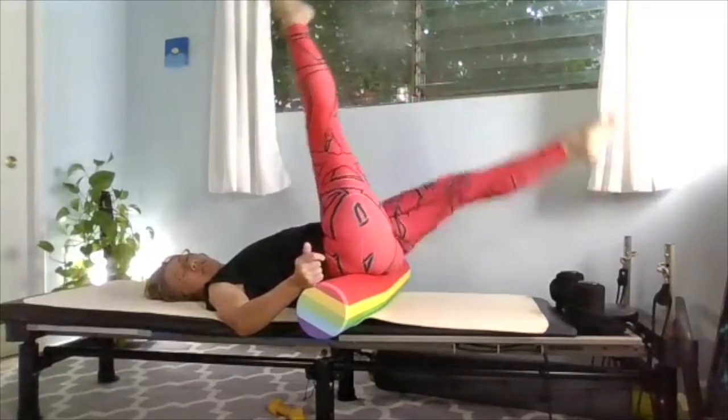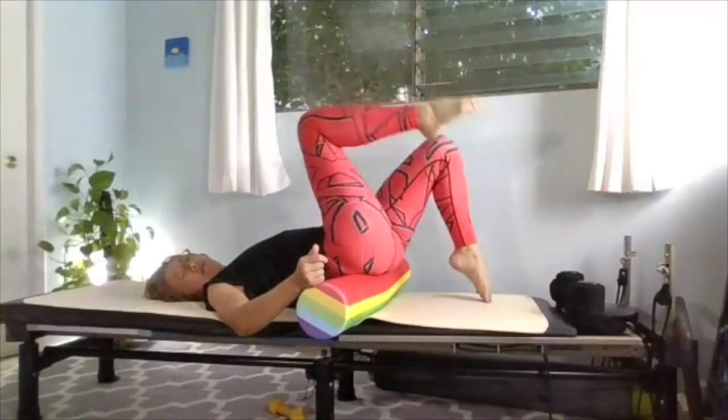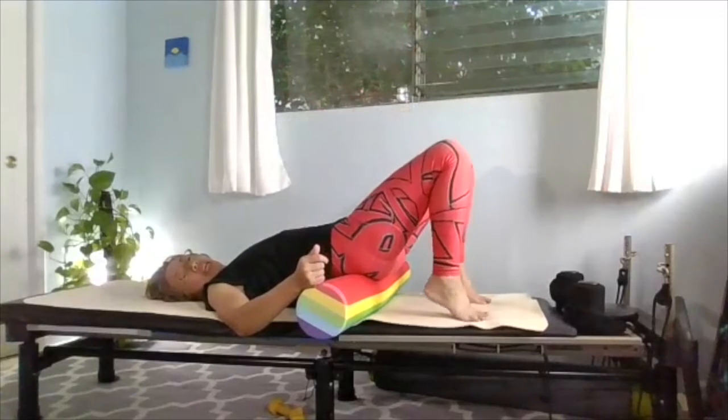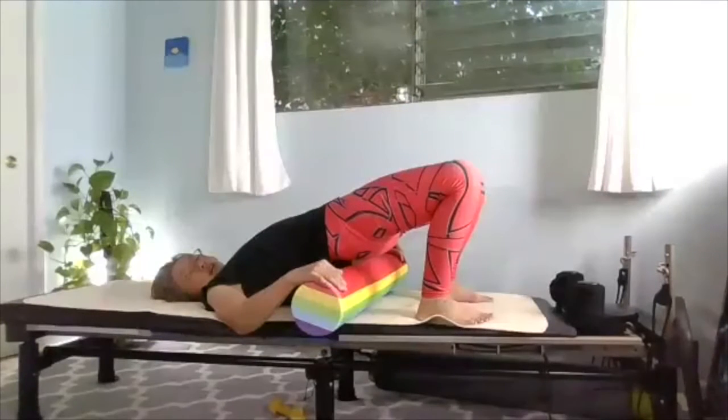5, 6, 7, 8, 9, and 10. Nice, good. Back to the center and bend your knees and bring your leg down to the mat and bring the heels down. Tuck the pelvis again and lift your hips off from the foam roller.